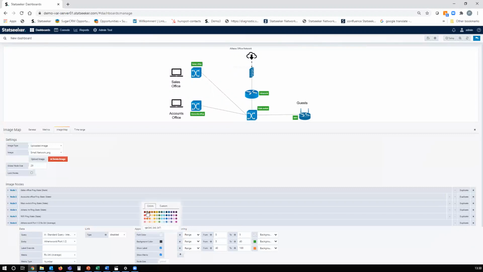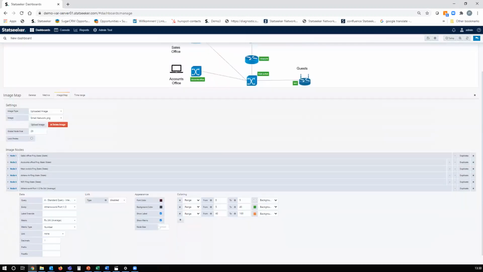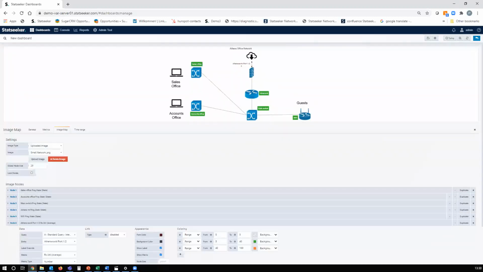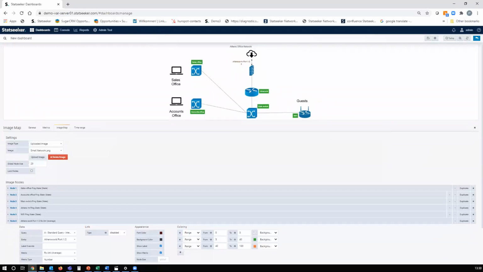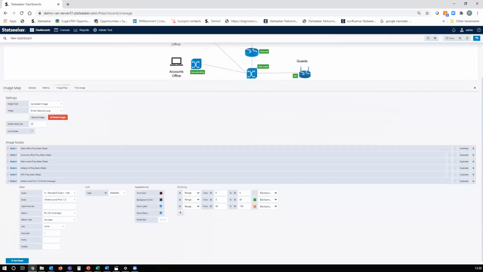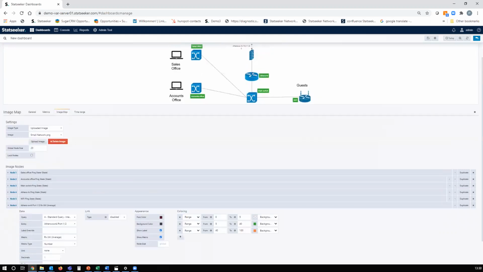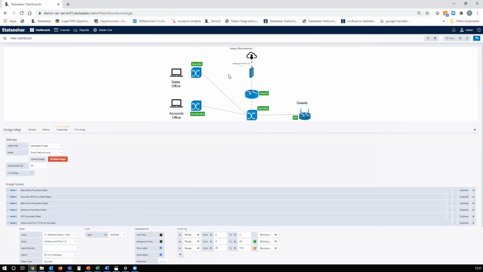So I'm going to make the font in this case. There we go. Yeah, utilization on that one is currently 0. But the usefulness of that is it doesn't strike the eye unless values start to increase, and it's worth looking at. So how many links do I want to assess?